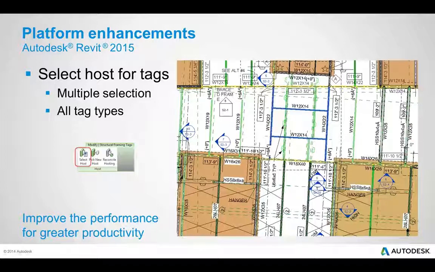But what it allows us to do is that we can actually easily, as you see in the screenshot, they've selected one of the framing tag members here. And if I don't know what the host belongs to, it's been moved by someone else, I moved it inadvertently, whatever it may be, when I come back to the project, I just don't know where it is, I can say select the host, and it will show me on screen what it belongs to, if indeed it does have a host. And then I can actually have a couple other tools there. I can host it to something new or whatever it may be. I guess there's been some concern user-wise. They've been posting issues that this is a problem, the way they've been working with it, and that's why we're seeing this type of enhancement. Again, this does work through a link model if we have tagged elements from that link.